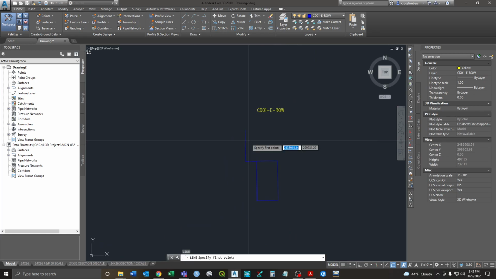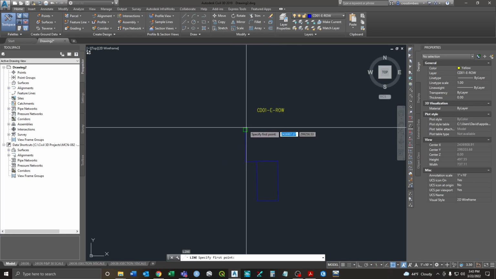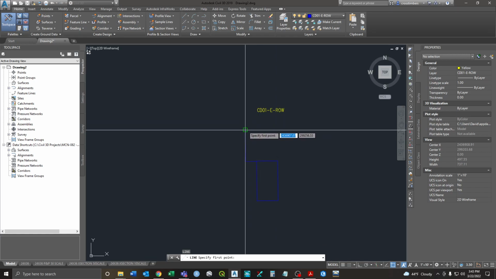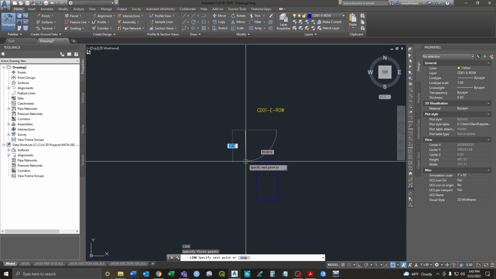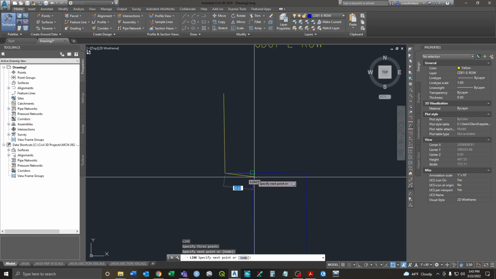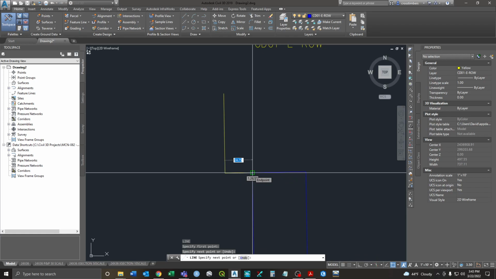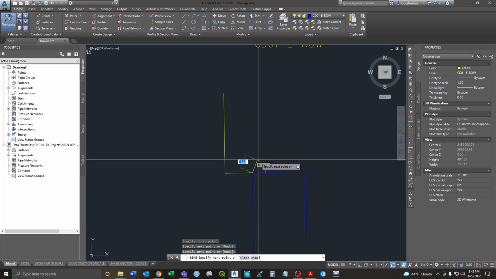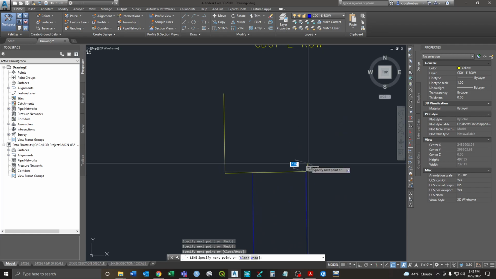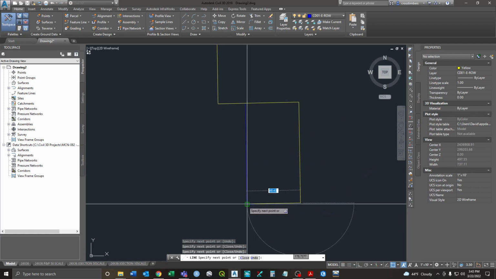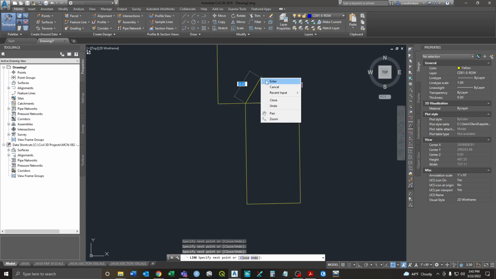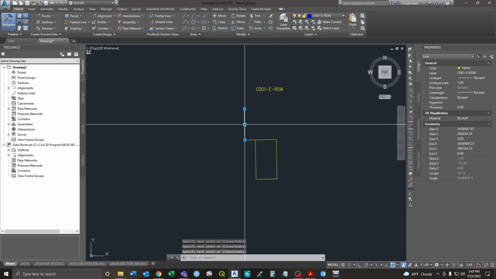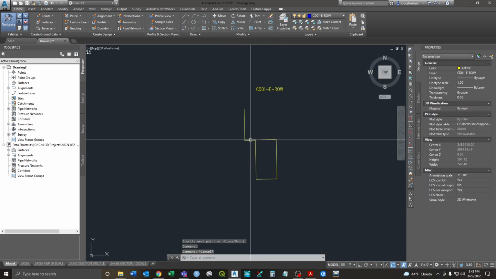So just L, and if we've got our snapping on, just the endpoint snap, just start at the top. Okay, from there to there, and again we want to stop here because that's the 24.75, the statutory right of way, to the point of beginning. Click there, and then now we can just work our way around. Okay, and then now we're done, and so these are individual segments again.